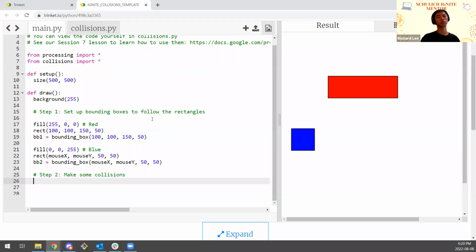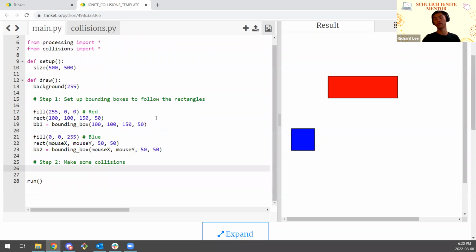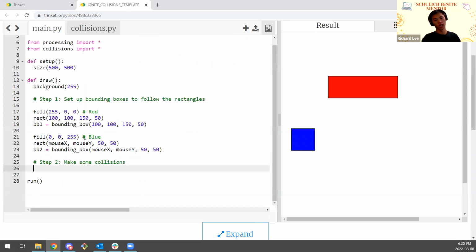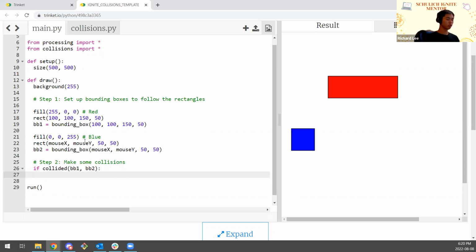And we're going to do that by using the collided function. The collided function is just a chunk of code that we have written up right here. Def collided, and so on. A whole bunch of stuff here that you don't need to learn how to read. But the way it works in short is that we say if collided, and then we're asking it as a function: what are we asking it to say if it has collided? Bounding box 1, comma, bounding box 2, BB1, BB2. And if they have collided, which is set to true, or if you're lazy like me, you ignore all that stuff, you type in the colon, and then you print, bang, collided.